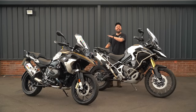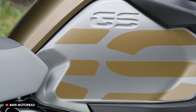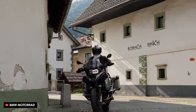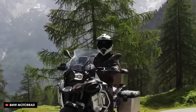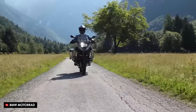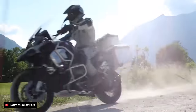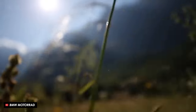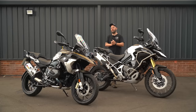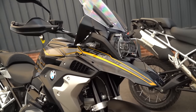But is it enough to beat the absolute GOAT in the adventure bike segment, the BMW R1250GS? Not only is this the best-selling large capacity adventure bike in the UK by a massive margin, but it's the best-selling large capacity motorcycle by a huge stretch. All for good reason — it's a brilliant bike — and so I'm at Superbike Factory today to do a bit of proper back-to-back riding with these two bikes.